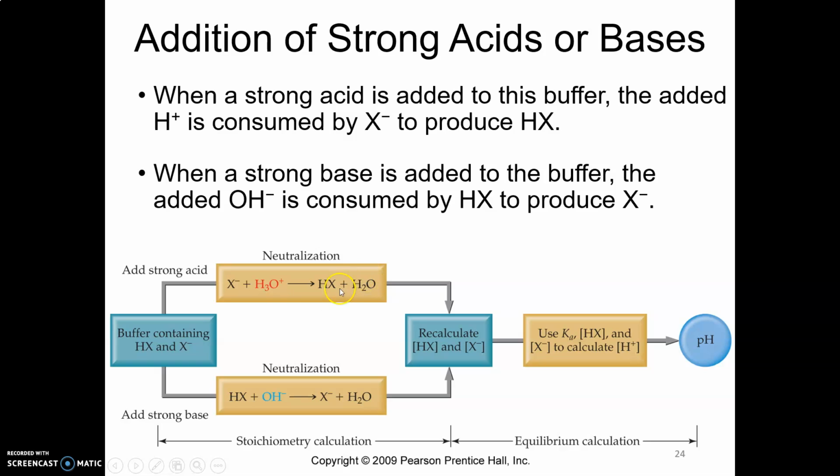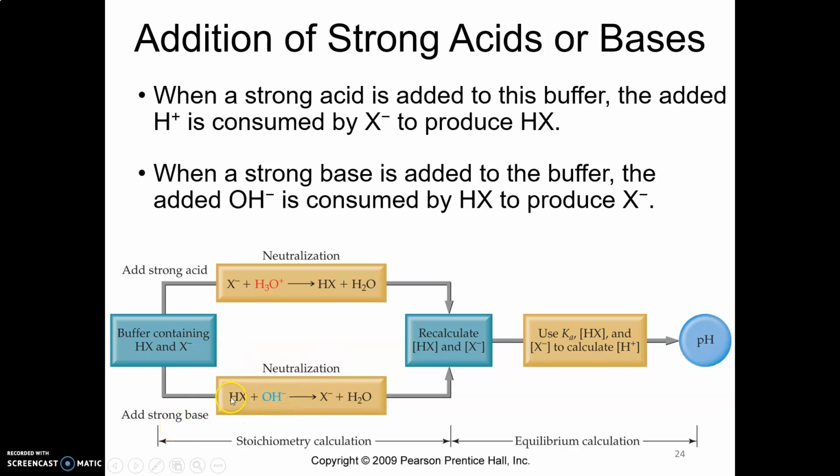But once you do this, you have to recalculate your concentrations of acid to base to see what the new pH is going to be, right? Because before we were just saying, okay, well, qualitatively, we know that if we add a strong acid, some base is going to react with it, so we're going to end up with more weak acid, so the pH should go down, right? But down by how much? This is how we're going to do it, right? Or if we're going to add a strong base.